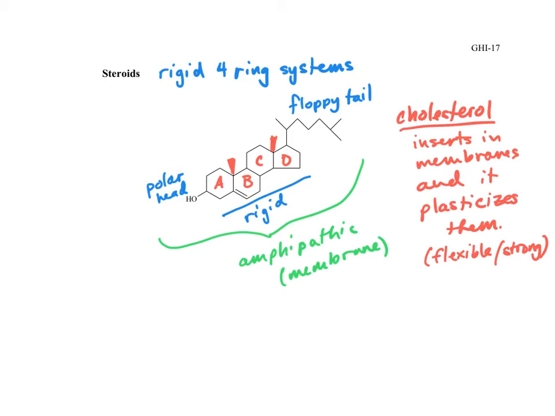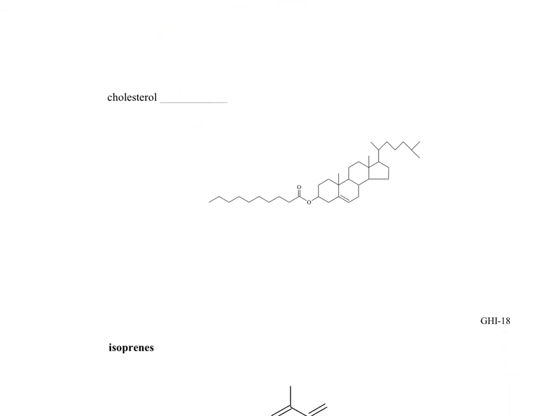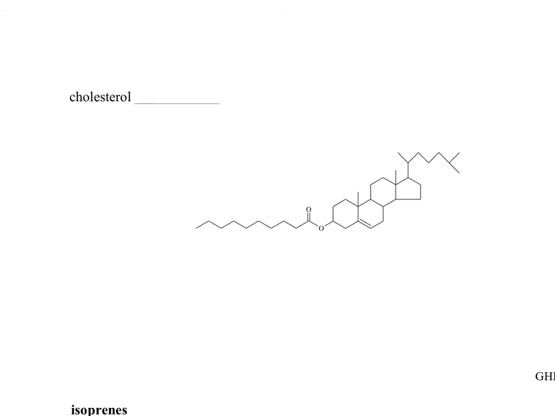Now, it turns out, interestingly enough, that cholesterol has to be transported around in our body. And we never like to transport amphipathic molecules in our blood because they tend to form things that are like membranes or micelles. Now, we said the same thing for fatty acids. They're amphipathic, and we don't want to have amphipathic molecules stored or transported as amphipathic molecules. And what we did with those fatty acids is we capped them off in order to make them all nonpolar. And we're going to do the same thing with cholesterol.